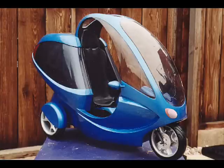I live in the Northeast, so my riding season is cut very short. I'm driving in things like slippery leaves. I'm driving in the snow, even though I know I'm not supposed to. And it gets so cold out that literally parts of your body just go completely numb and you can't feel anything. So it's a little bit dangerous. And a fully enclosed scooter would be a great thing to consider in the future.